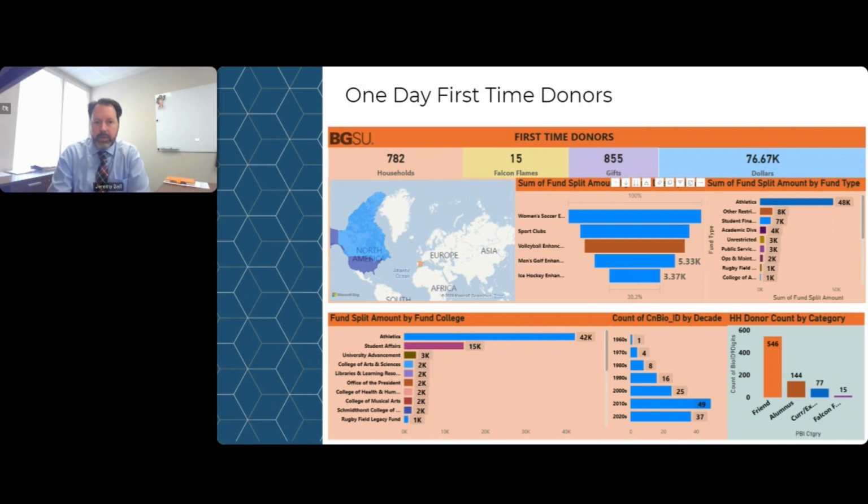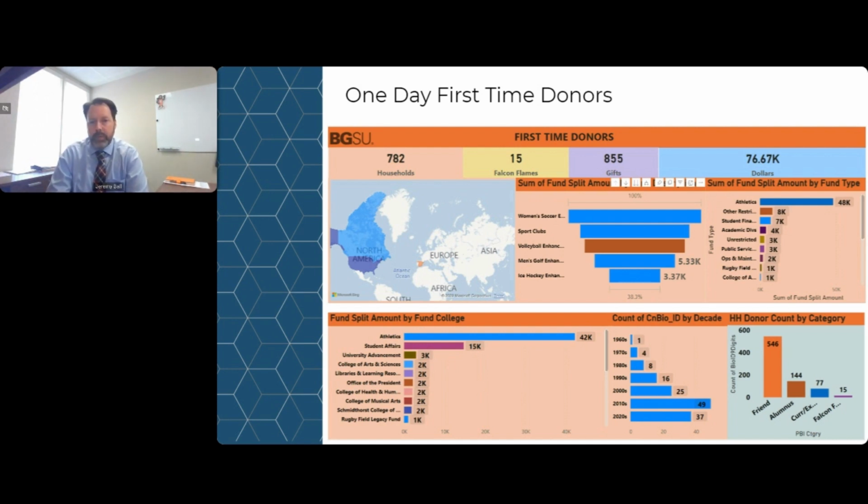I can look, obviously, like I said, we've incorporated our map functionality so we can see where some of these gifts came from. We're able to incorporate looking at the funds, who gave to what funds and how much they gave, dividing that up by fund types instead of individual funds. So we can look at where most of our giving is going and what drove most of this fundraising, how many counts, how many head of households.